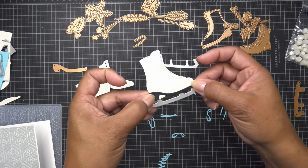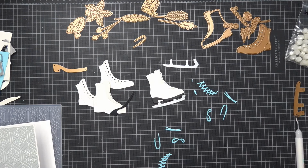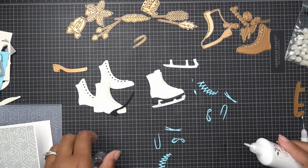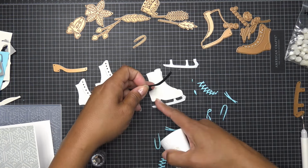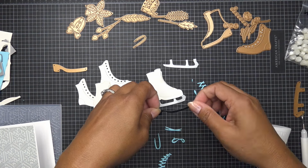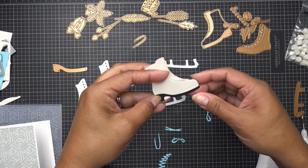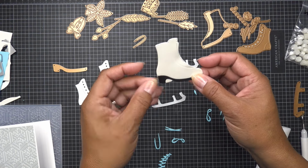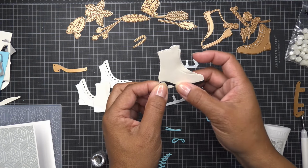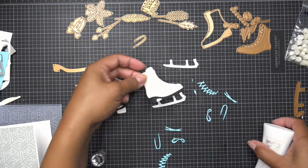I think that looks good right there, right towards the background. So let's get some glue going. It does have a little area here where the bottom of your shoe still shows, but I used white, so I'm just going to stick with that. But I suppose if you wanted to ink that, make it look a little darker, you can definitely do that.